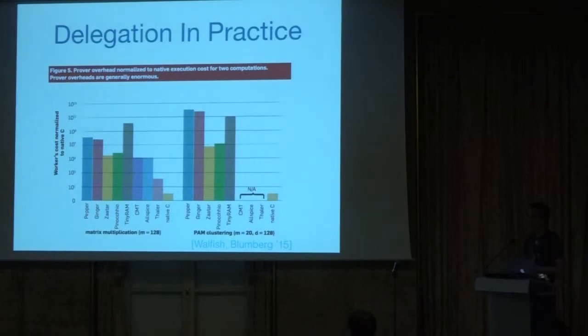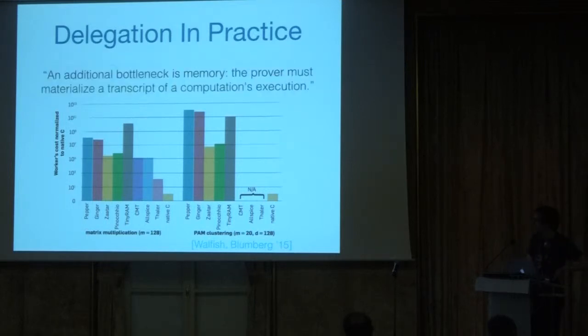Delegation is a very important problem in practice. Lots of people have designed protocols. There have been a lot of implementation projects. But it's actually very far away from being practical. The main reason for that is the overhead that's incurred by the prover. First of all, in running time, in a lot of the existing protocols, the overheads are on the order of trillions of times slower than the basic computation. But moreover, the space usage is a real problem. In a lot of these protocols, the prover has to write down an entire transcript for the computation. And this can quickly become a hard limit once the computation becomes long.